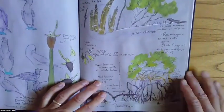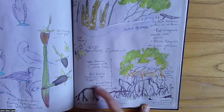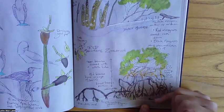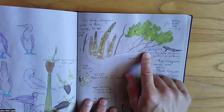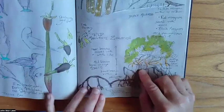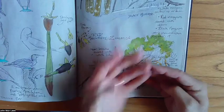And then mangroves. Here is another side view diagram showing what red mangroves do, where they'll send these roots down and then the roots will have roots and then it looks like there's a full tree on top of that. And black mangroves, this other species of mangrove, send up little snorkels to breathe through. Red mangroves send these cool little roots down. So red mangroves send things down, black mangroves send little snorkels up.